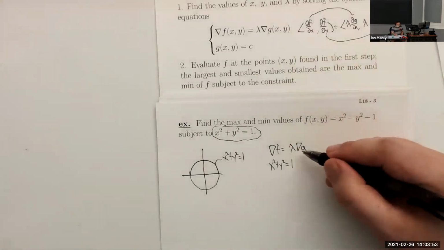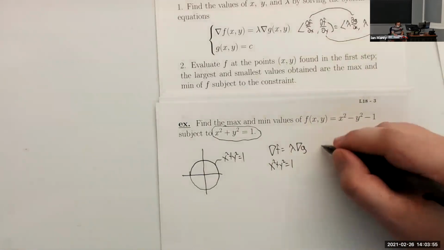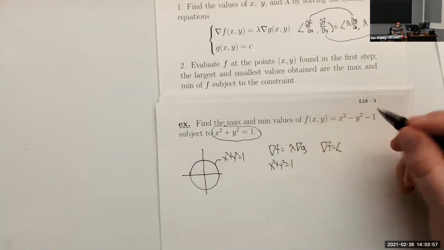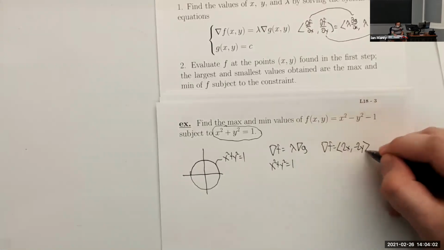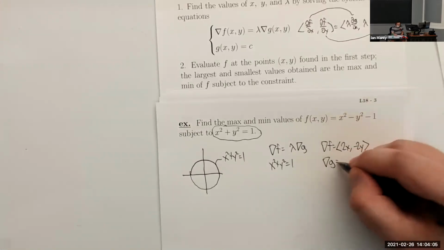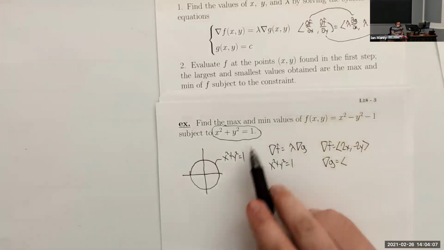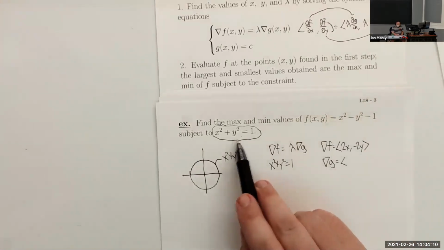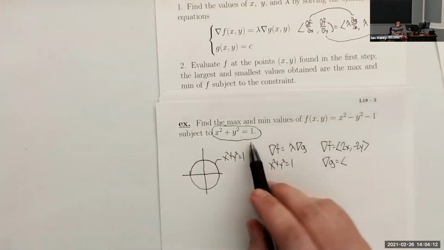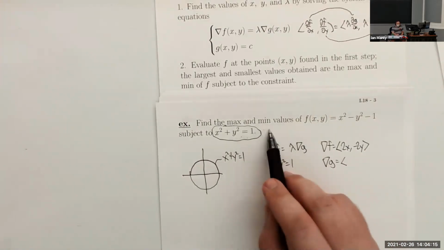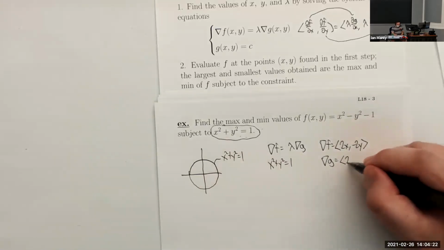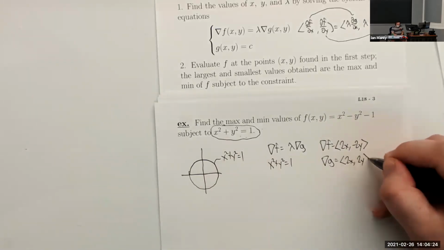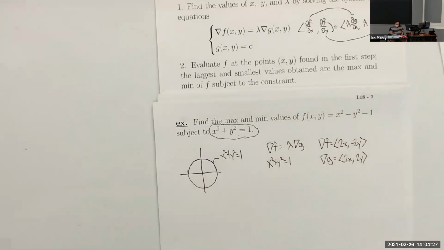All right, so in order to do this, let's go ahead and find our gradients. The gradient of f is 2x, and then it looks like we have negative 2y here. And then the gradient of g, and by the way, with both f and g, you need to make sure that everything's on the same side except for maybe a constant. So we don't need to do anything here, but if there were maybe a 2x over there, we would need to move it to this side right here. All right, and so for the gradient of g, we have 2x and 2y, like that.